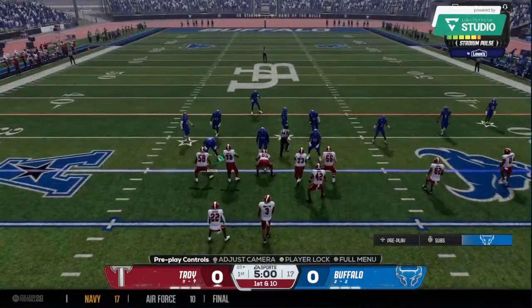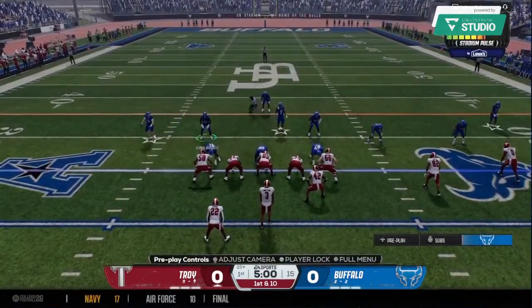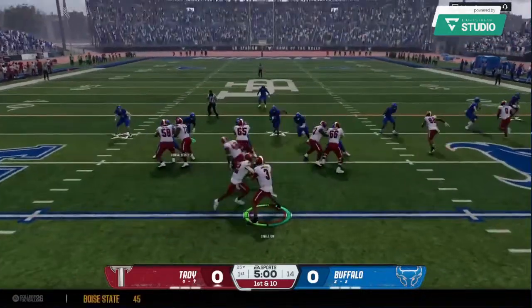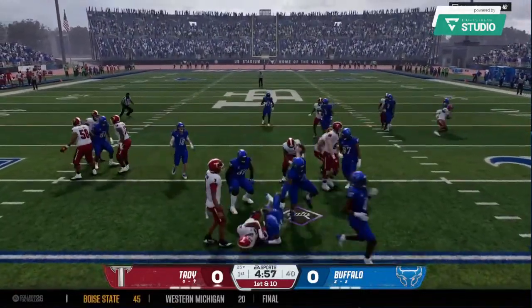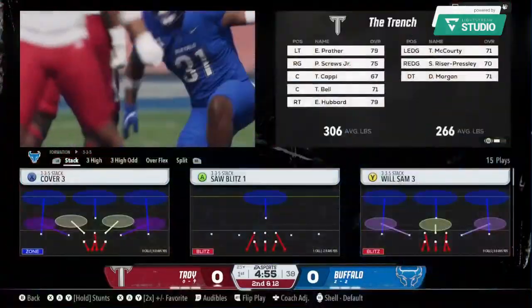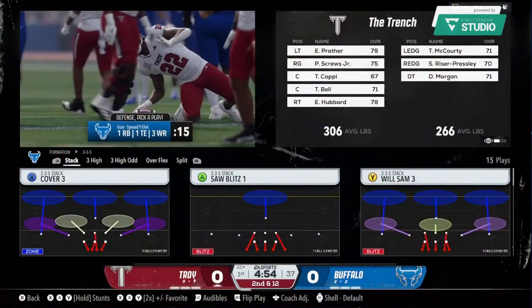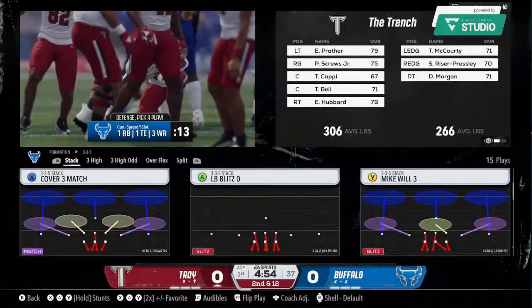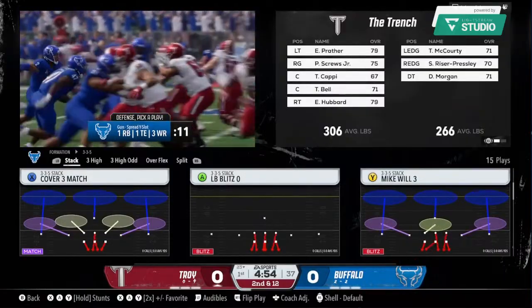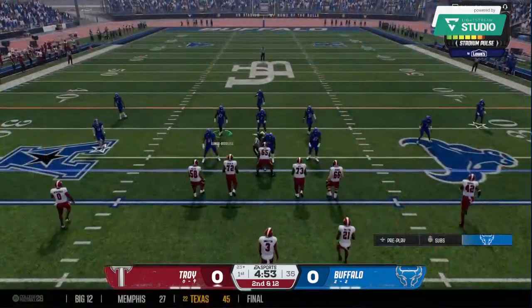Split backs here. They go to the ground. He's going to lose a yard on that one. Man, a lot of times when you blitz that linebacker, it's about timing. You don't show your hand, and he gets up to the line of scrimmage, gets right through the line, makes the tackle for a loss.